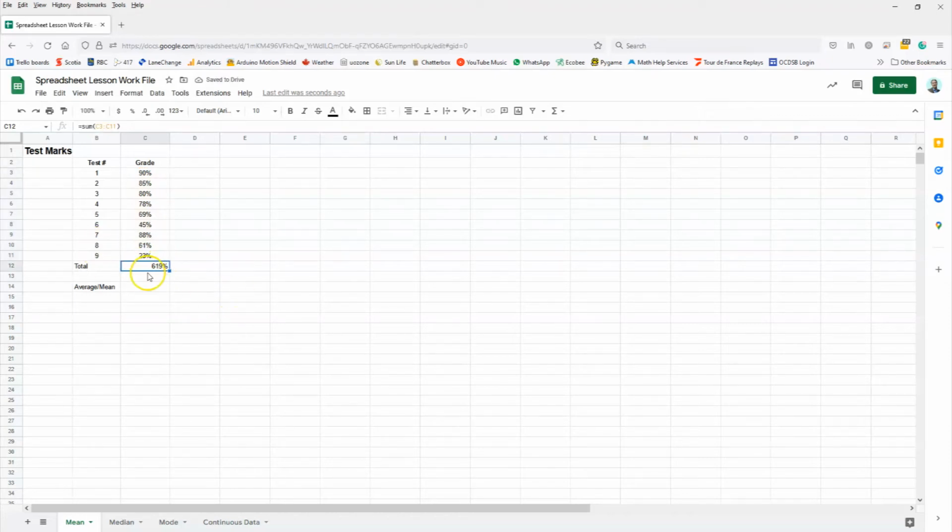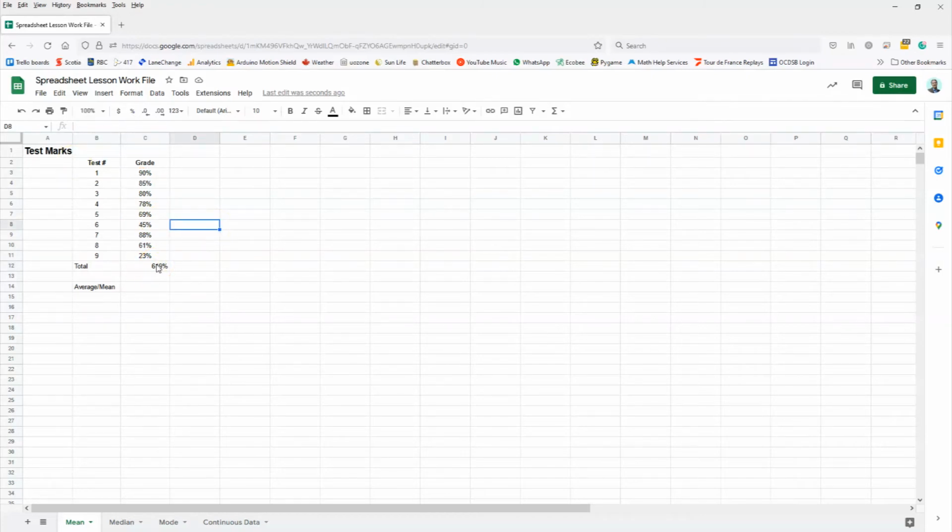And it's now created this cell to be the total of all of these when you add them up together. And you can see up here, this is the formula that gets put into the cell. So it says equals the sum of everything from C3 to C11. So it's basically adding up that column. Now we could have done the same thing by going equals this plus this plus this plus this and so on, and we'd get the same result, but of course that was a lot more work. So the sum function is a very easy way to add up a total of numbers. Now we've got the total number.